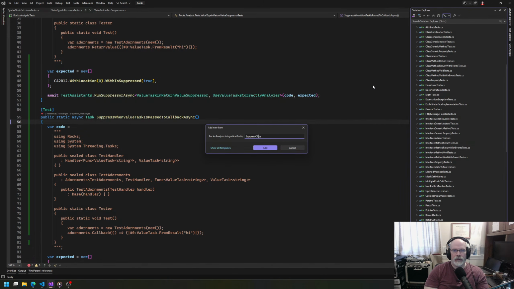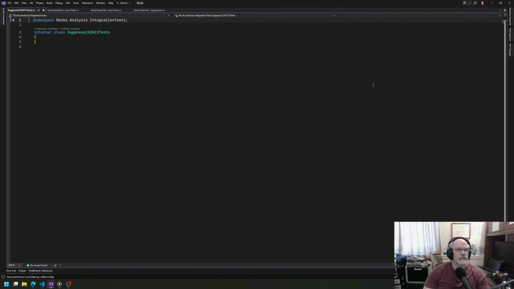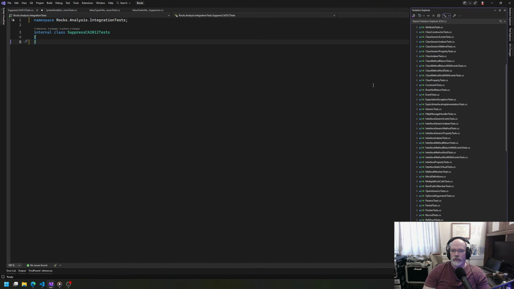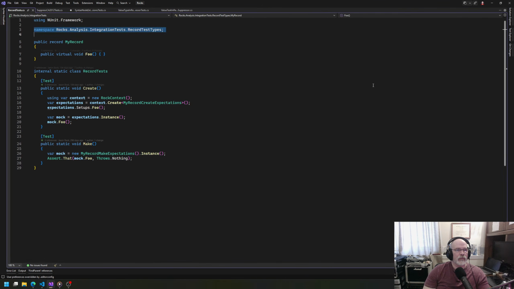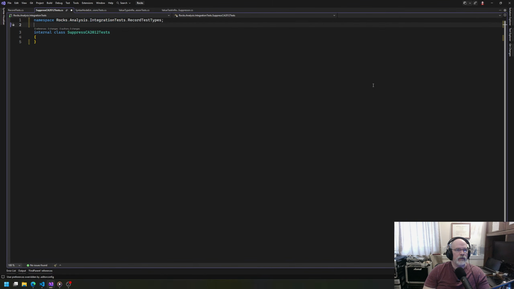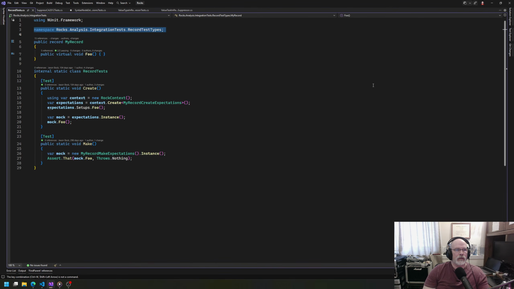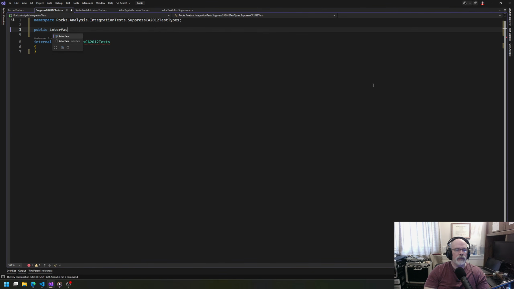Suppress CA 2012 tests. Okay, so how do I do this? So I put these record tests. We're going to say that. And then we're going to have a public interface I return value task.